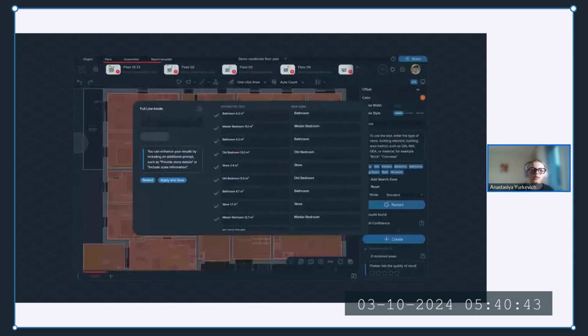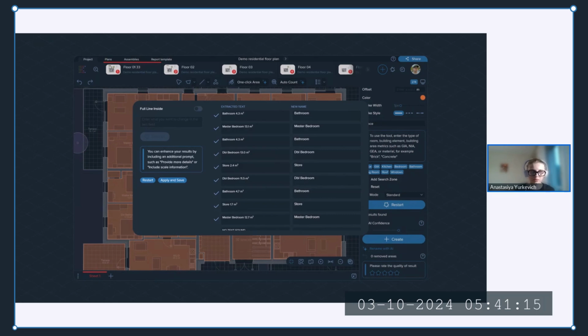We're also planning to release a feature called Rename with AI. Right now, only AutoMeasure gives names to measurements automatically and classifies them. AutoMeasure 2.0 doesn't. When you look for spaces, it only creates polygons without classifying and naming them. So you can find all the spaces, but they won't have names based on the type of the area.